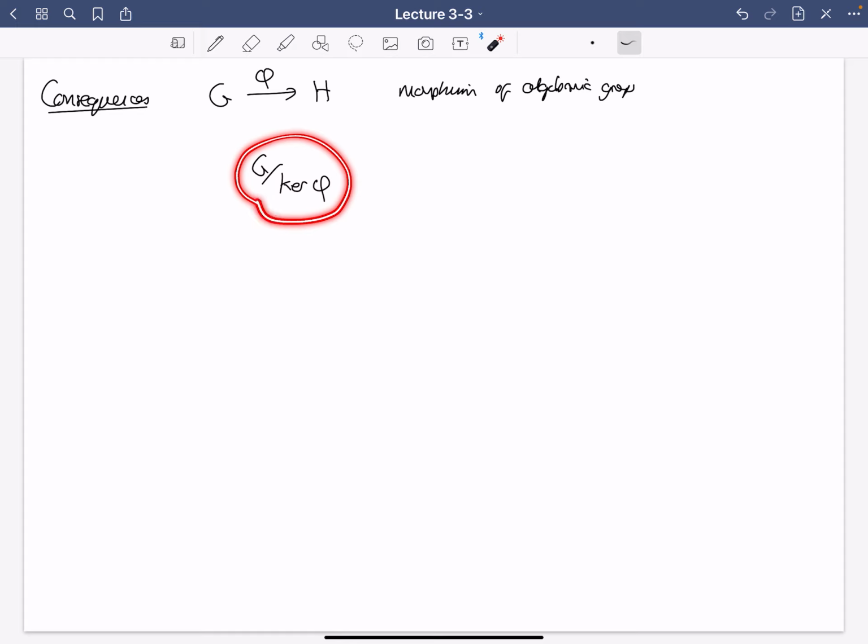And if you look at that coset space in that case, I said that for normal subgroups, the variety structure on the coset space made it into an affine variety. It follows that this quotient is actually an algebraic group in its own right. If we let P be the quotient homomorphism, and now we'd better assume that this phi is onto. If it's not, just replace H by the image of phi, which is a closed subgroup of H.